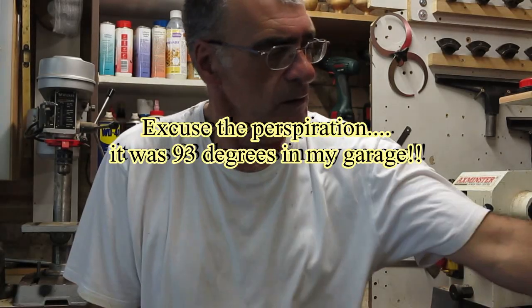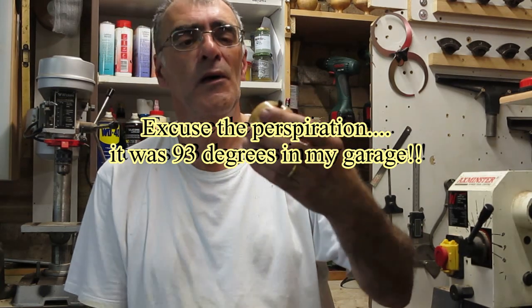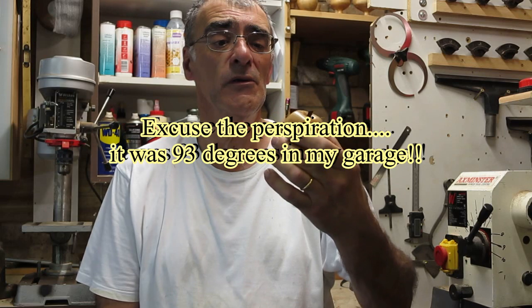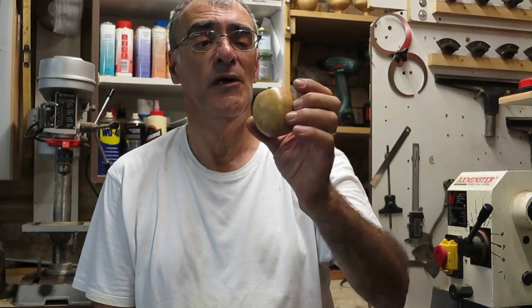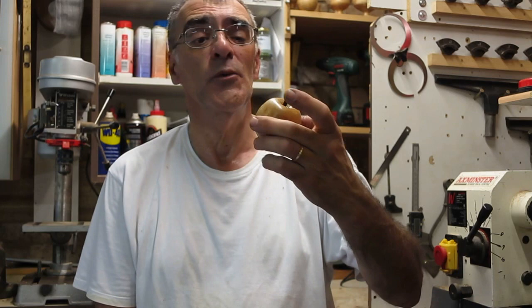Just so I show you, there's the apple. I'm not very pleased with the actual markings on it, to be honest with you. The grain is not that pleasant, but it was just really to show the way that I actually do my apples and my fruit.